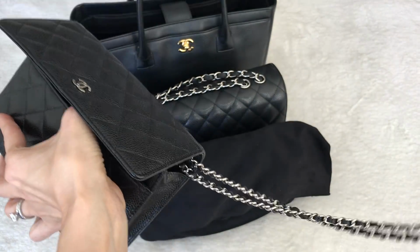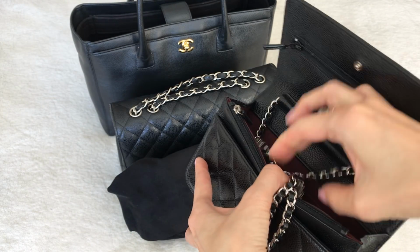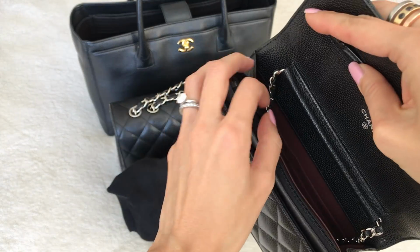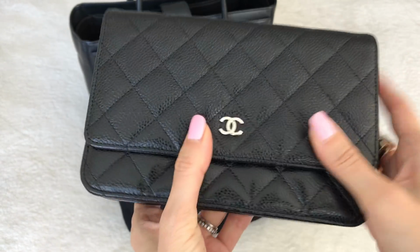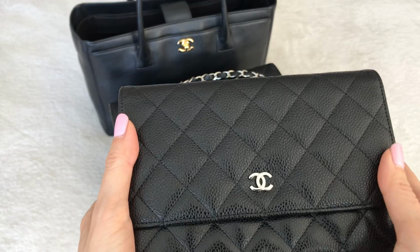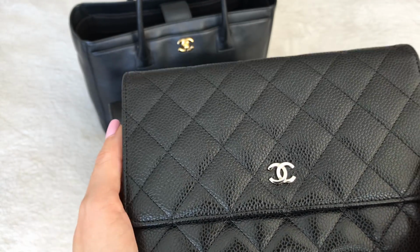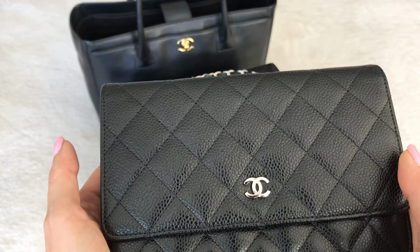I do think that sometimes they overprice their things, especially the newer, trendier items, but if you're going for some of the older classics or even the older, trendier items that are not as hot now, you could still get a really good deal, or at least a fair deal. And if you're willing to forego things like the authenticity card, dust bag, box, etc., and maybe even compromise a little bit on the condition, you could definitely save money. You should be able to buy for below retail for sure.